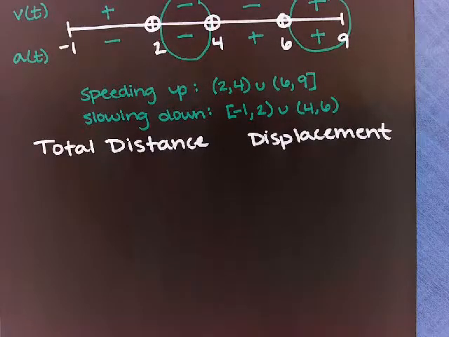When I am on my way to school and I've only traveled 2 miles, then I would say my displacement is 2 miles. When I'm on my way home and I've traveled 3 miles, I would say my displacement is 7 miles. Does that make sense? So what does displacement mean? It's how far you are from the start, okay?